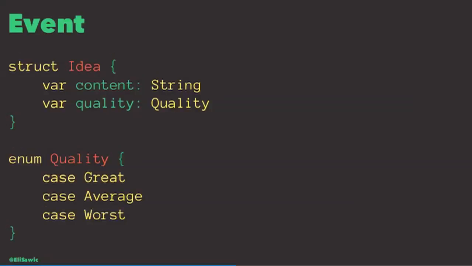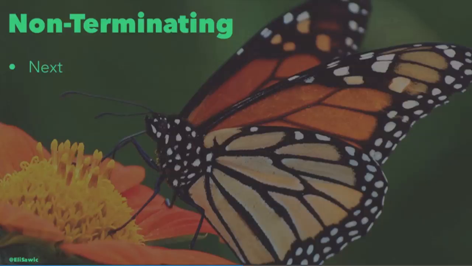The quality can be either great, average, or worse. And actually, from the beginning of this talk, with each slide, you've been receiving this kind of idea. And you may see that nothing really changed. You took those ideas, you can think about them, you can note them down, but it did not harm the signal here, the stream.